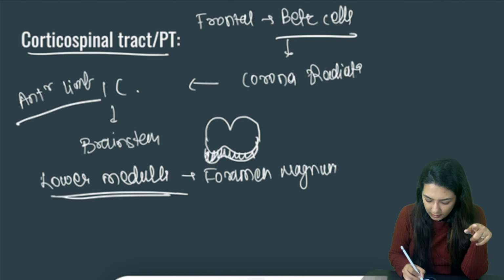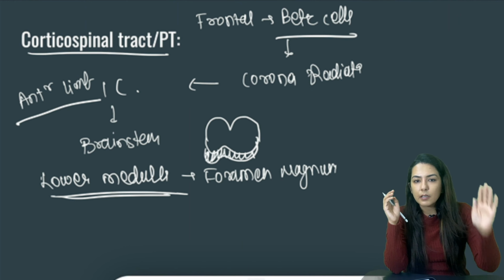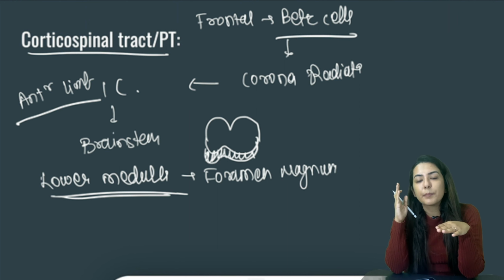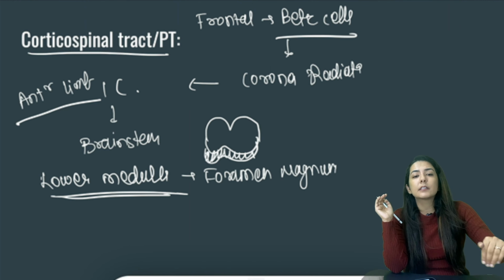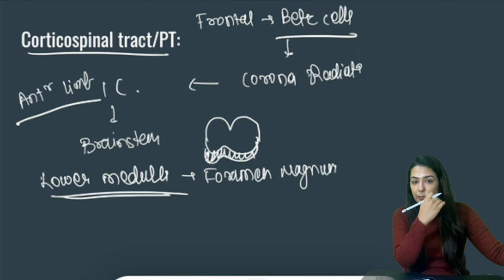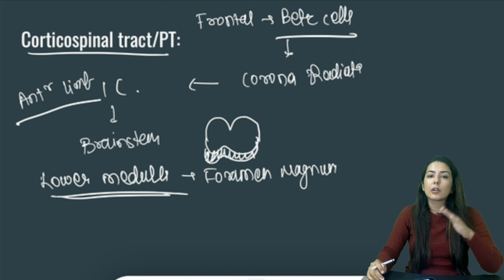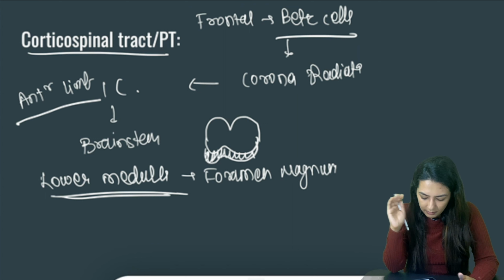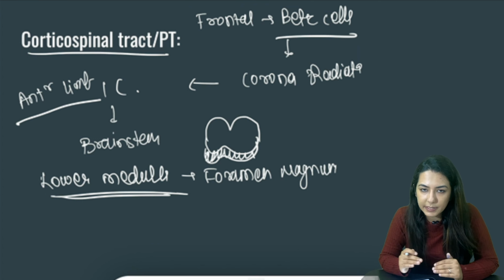Now in the spinal cord, after they cross, they will be traveling ipsilaterally. So the pathway that started from the right frontal lobe will cross to the left side, travel in the left part of the spinal cord, and supply the muscles of the left side of the body. So basically, in the spinal cord they are ipsilateral, in the brain they are contralateral. Whenever diseases affect the spinal cord, this will be very important.